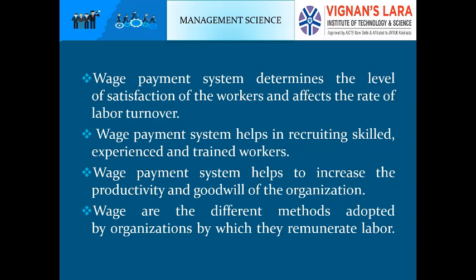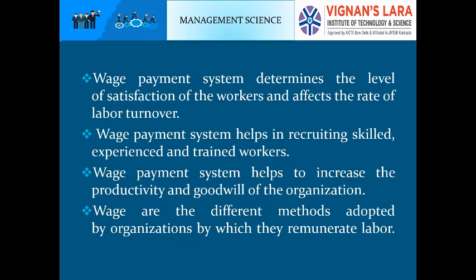The next importance is that the wage payment system determines the level of satisfaction of the workers and affects the rate of labor turnover. Already I said, whenever you are paying a reasonable remuneration, or the remuneration payable is with concern to the market or more than the amount paid to the worker with reference to the market wage, then the labor is satisfied regarding his remuneration. Immediately he is motivated and works for a long period without turnover, that means migration. I want to stay here for a long period until retirement. Why? Because they are paying better wages, including bonus, periodical increments, additional remuneration, etc. These all are referred to by the wage payment system.